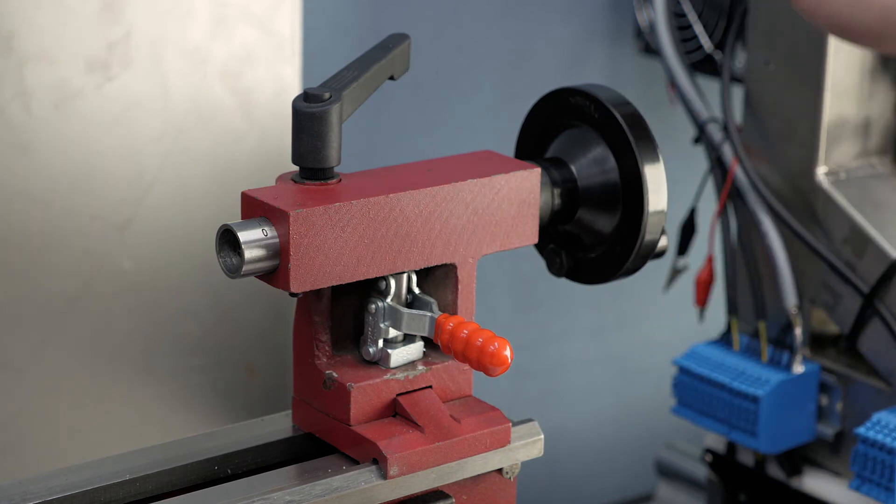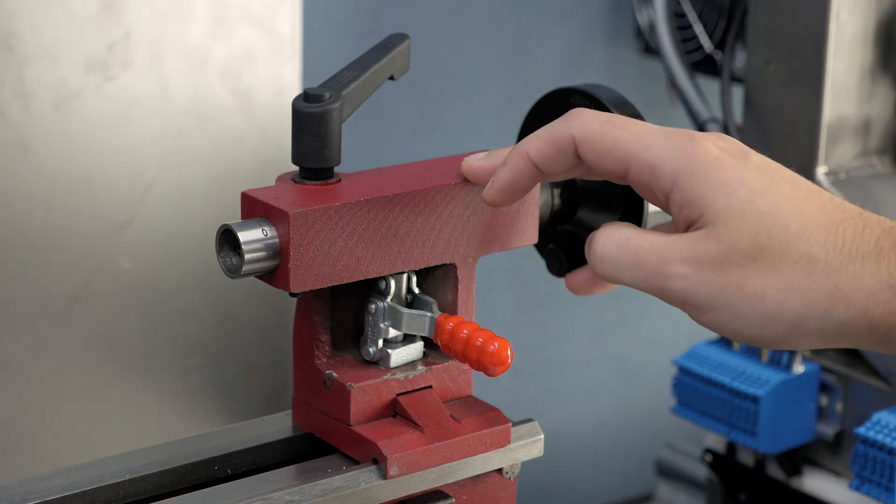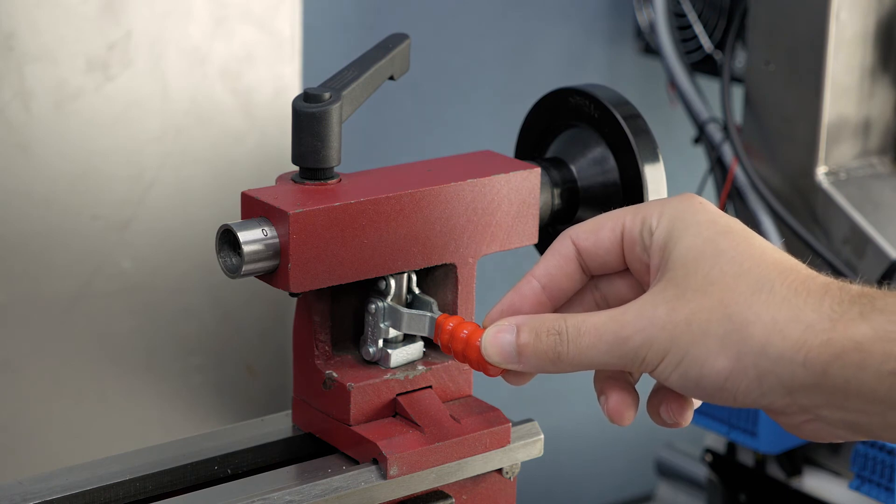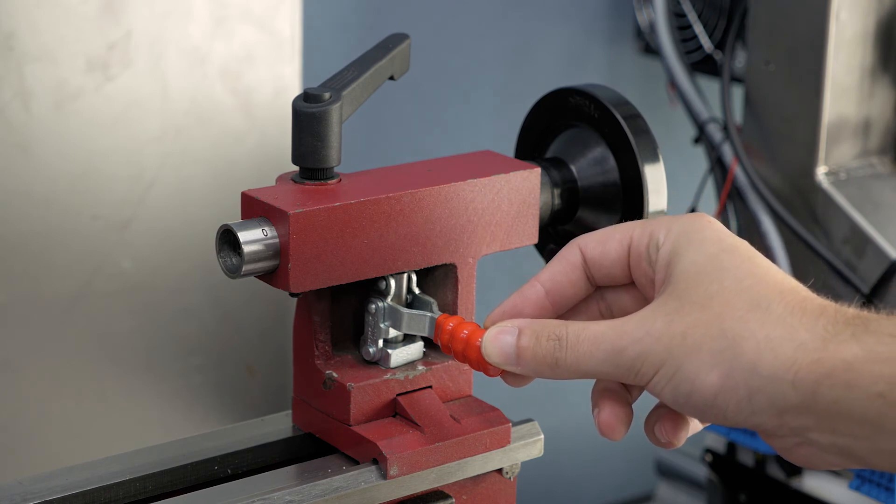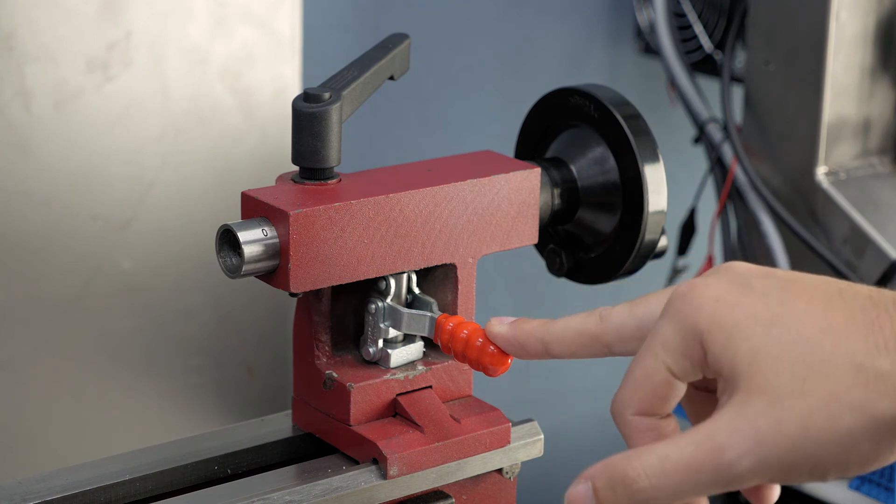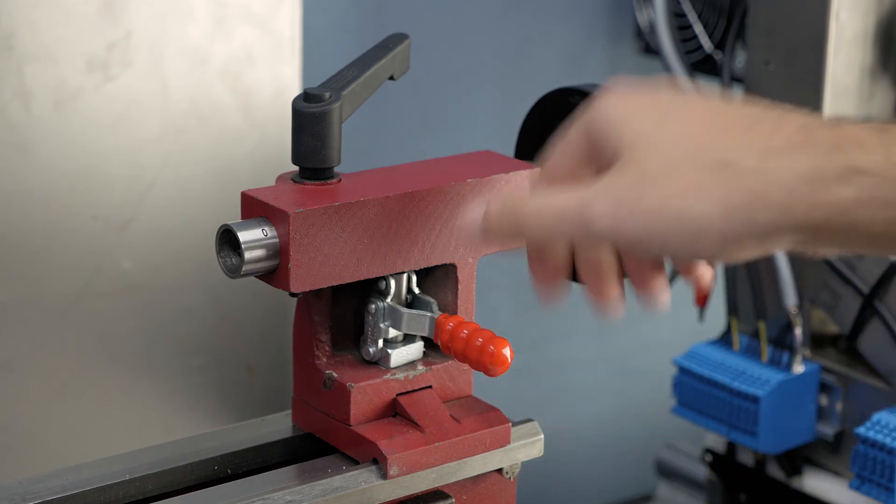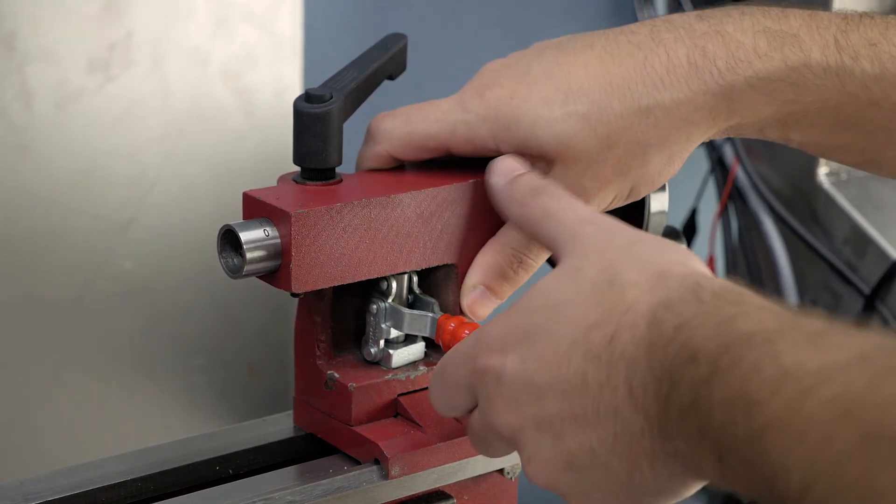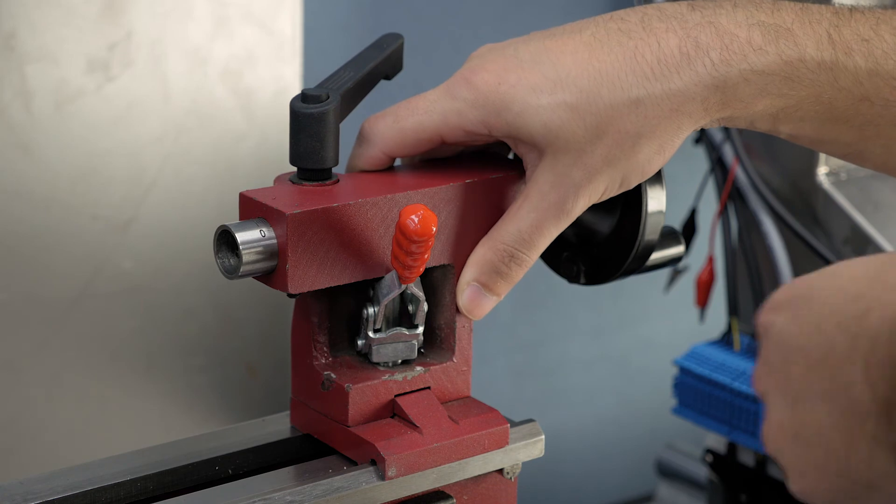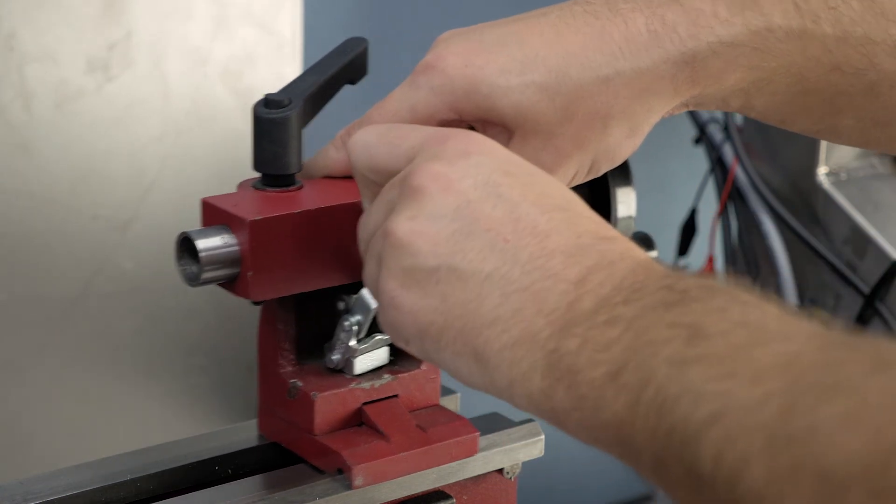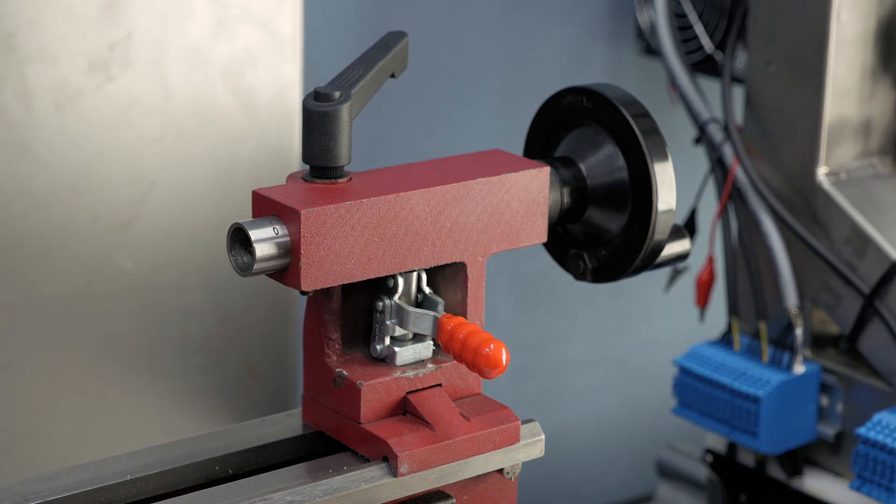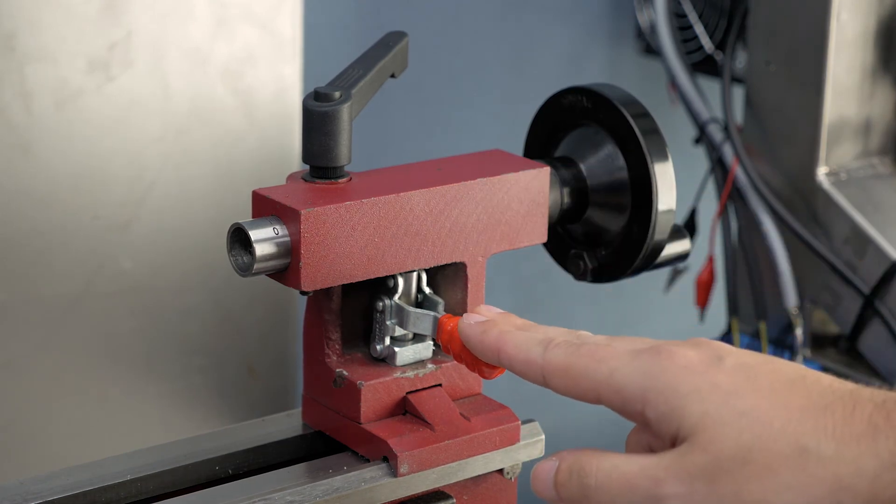And because it does not have too much travel in the tailstock itself, you are required to move it around quite a bit. So that's why I removed the original M8 bolt and replaced it with a toggle clamp. These are really cheap and easy to get from eBay. And it's quite firmly fixed to the machine now. And by just lifting the clamp, I can now move it around and lock it in place again. So that really helps with productivity.